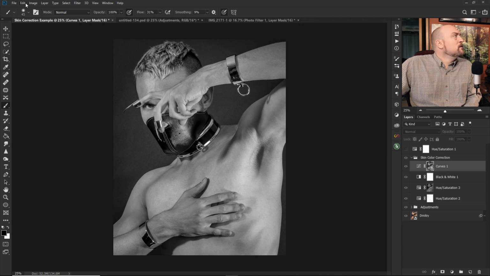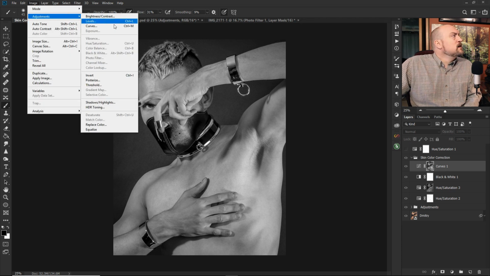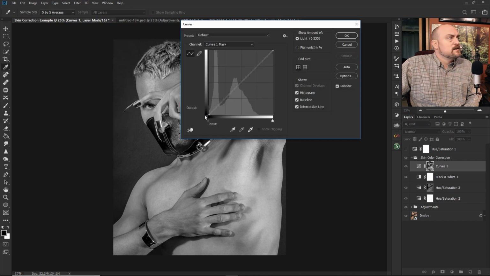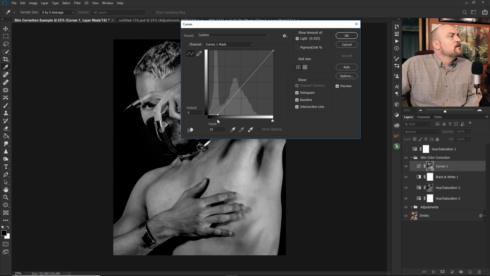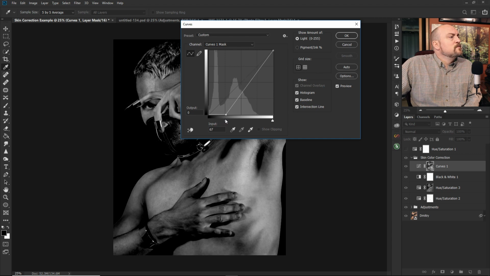I want to target more of just the highlights. So I'm going to open up the curves layer on this mask, and I'm going to darken it by doing this. That makes the darker areas of the photo and the shadows drop out considerably. And I'm going to also brighten this up just a bit.